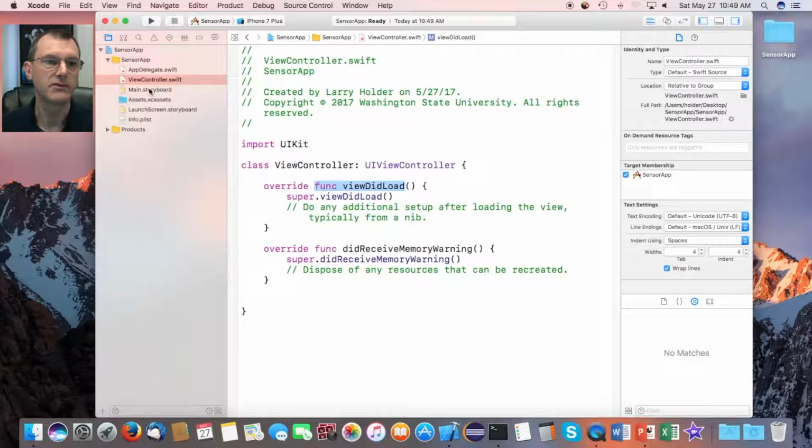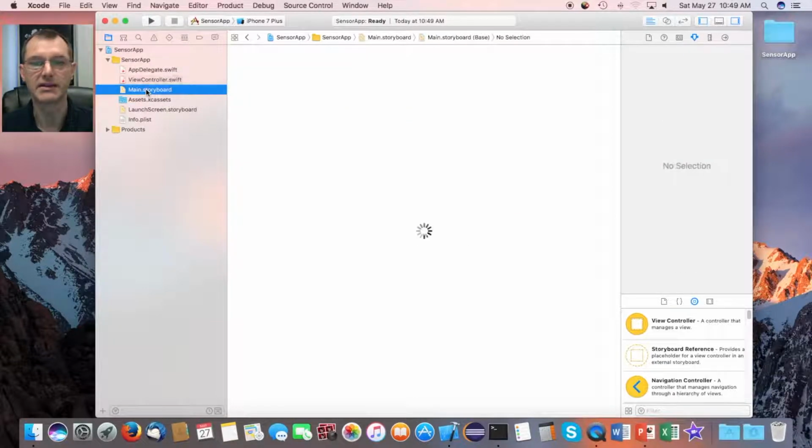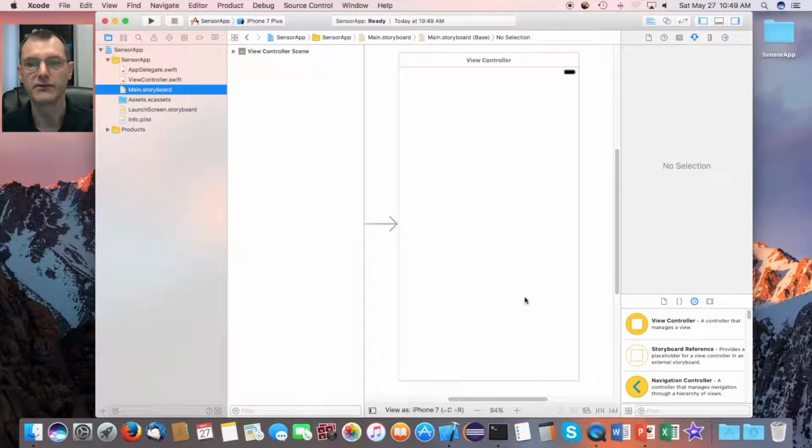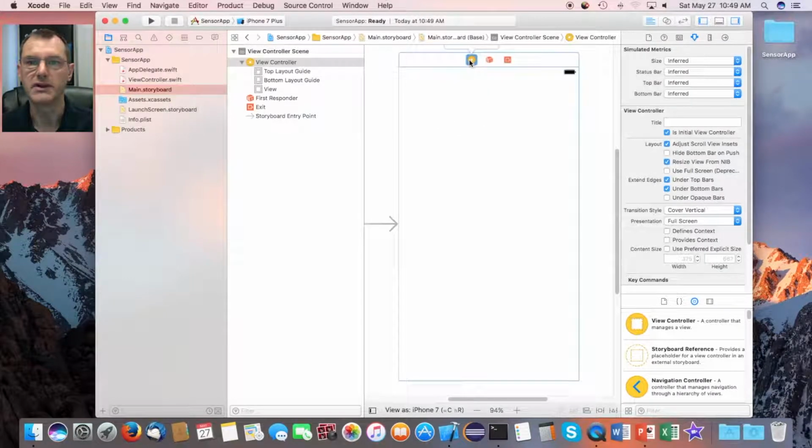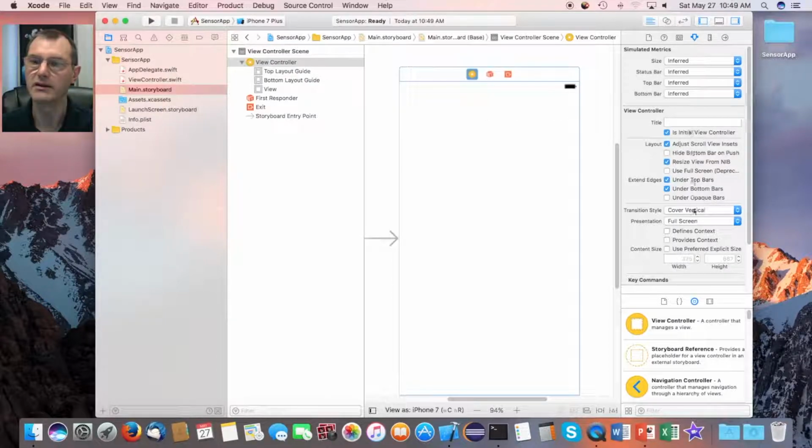Alright, so let's head over to the storyboard. When I click on the main storyboard file here, this actually contains the information of the storyboard. And as you can see right now, it just consists of a single view. And if we expand the elements of this view a little bit, we'll see the various components. So the view itself has various attributes. Again, this right panel over here lists the attributes of what we see in the middle.